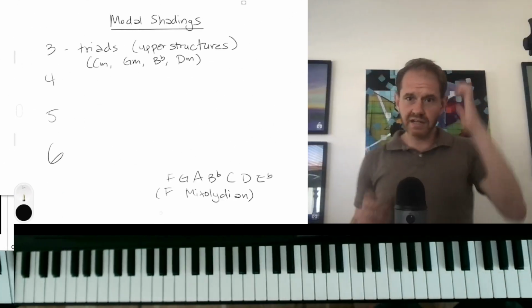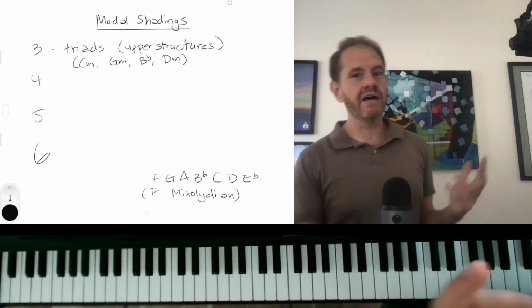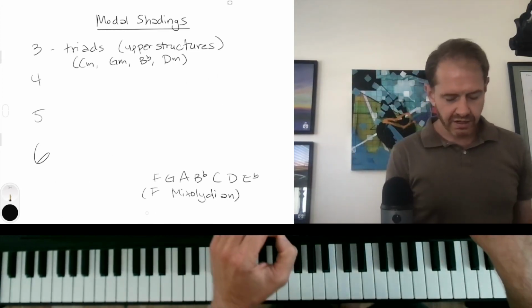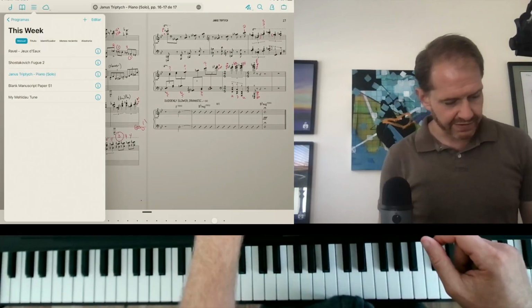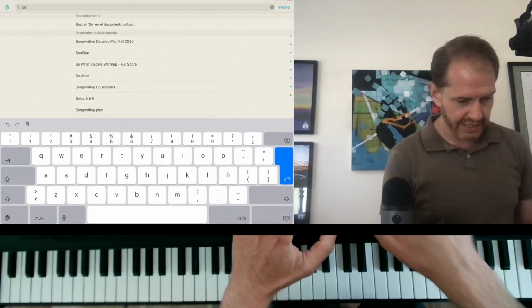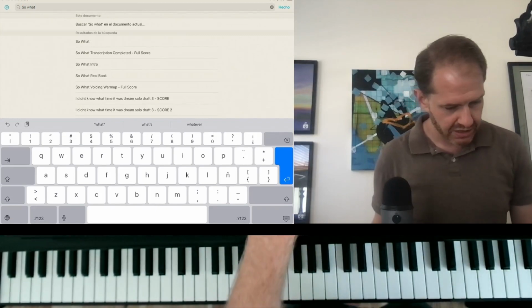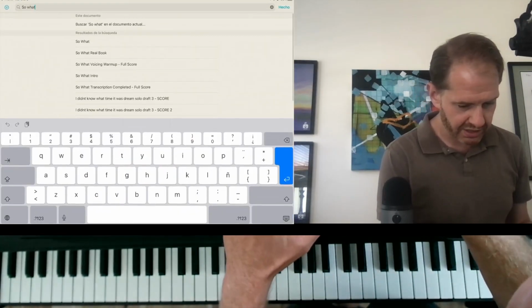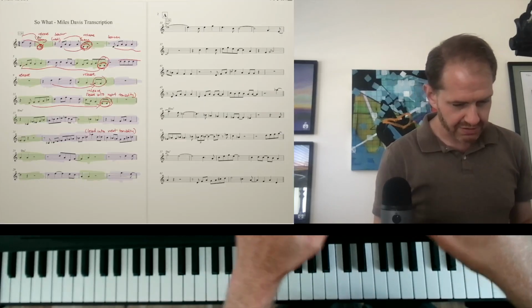And Miles Davis, in his solo on So What, on Kind of Blue, famously plays a large section based on upper structures. Let me see if I can pull it up real quick. I should have come prepared, but I didn't. So What transcription is the thing I should have clicked on. So What transcription completed, right?